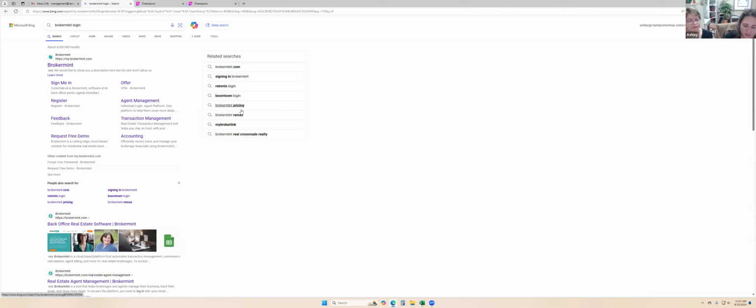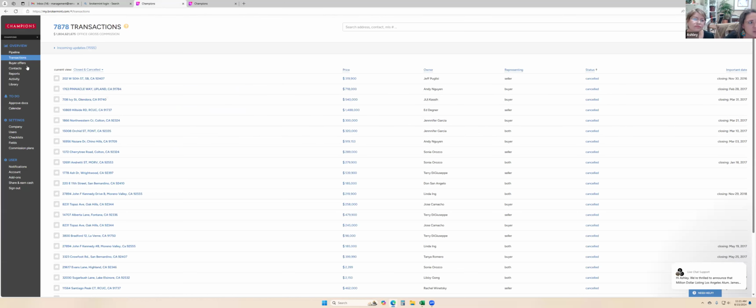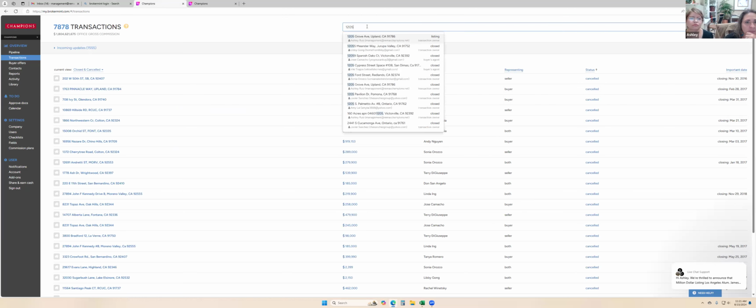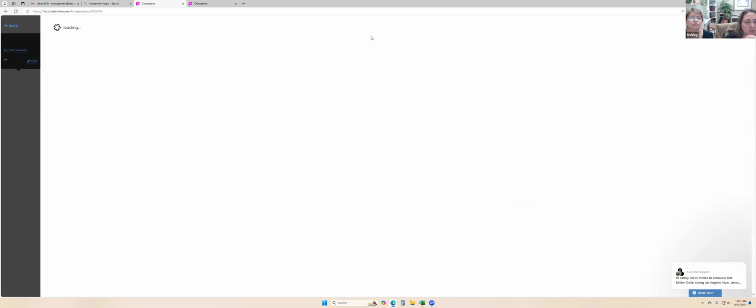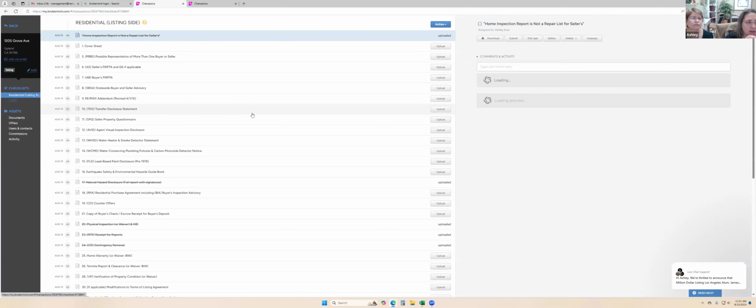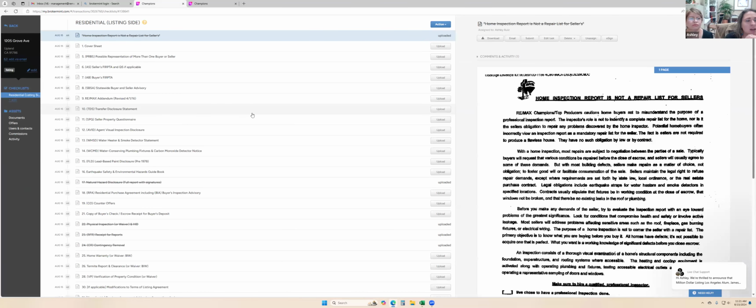Okay, we're going to go through just a couple more items because a lot of these are the ones like we did, the HID and the inspection. Luckily that one had an inspection waiver instead of the whole report, but it gets the idea across. The other one that we were going to do, and then obviously define your transaction again. To add things, you would just put in your address. Yours is going to be a lot smaller and go right to it. I'll go back to my checklist so that I'm in here.